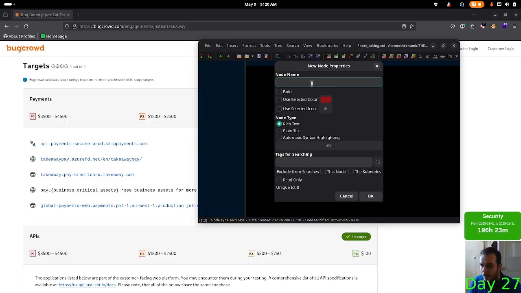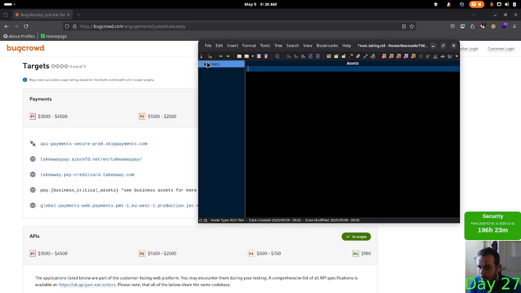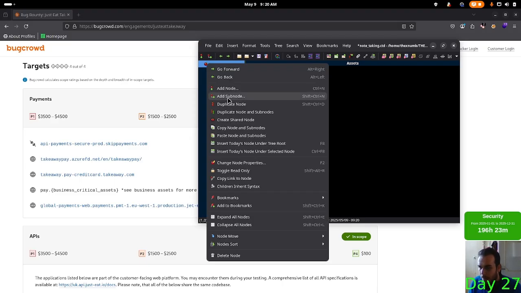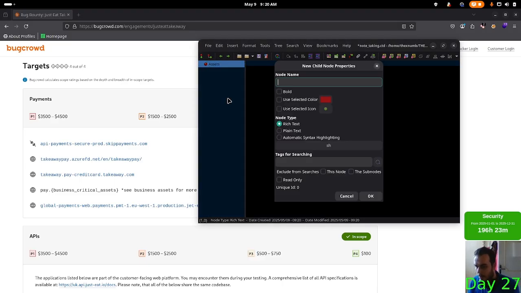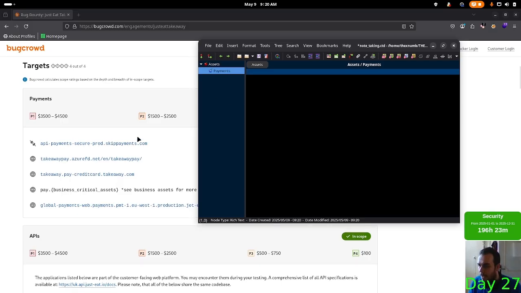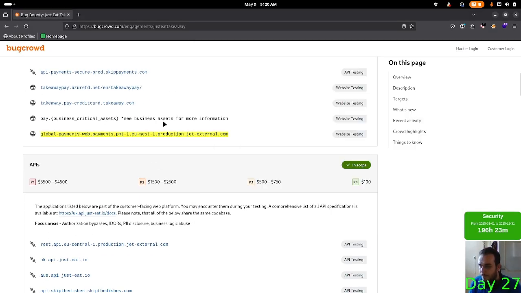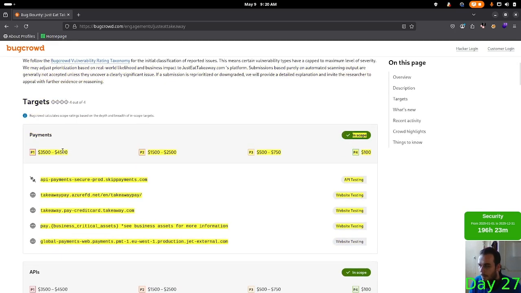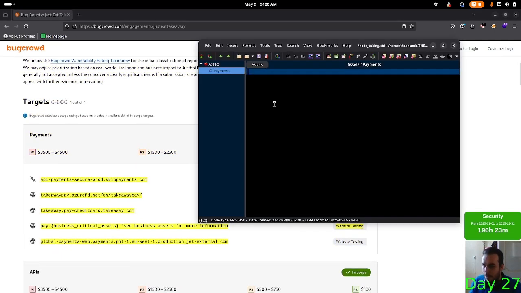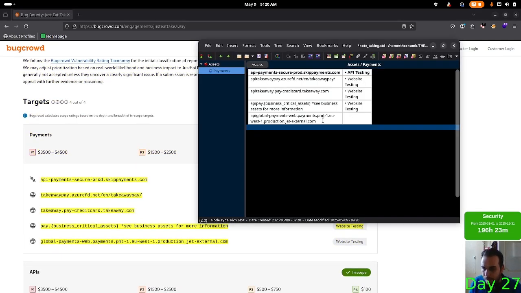We're going to add the assets. In the assets, we're going to add a subnode named payments, and in the payments, I'm going to add these three.